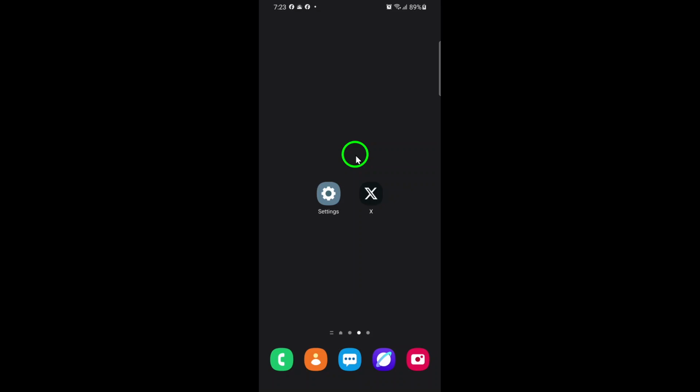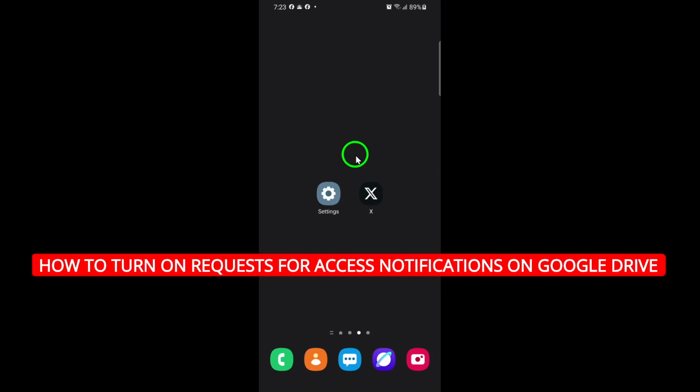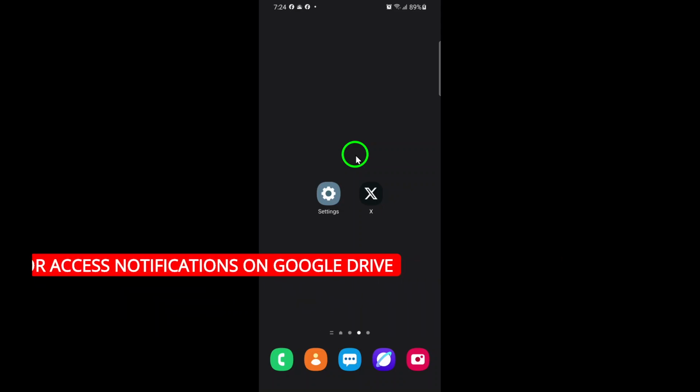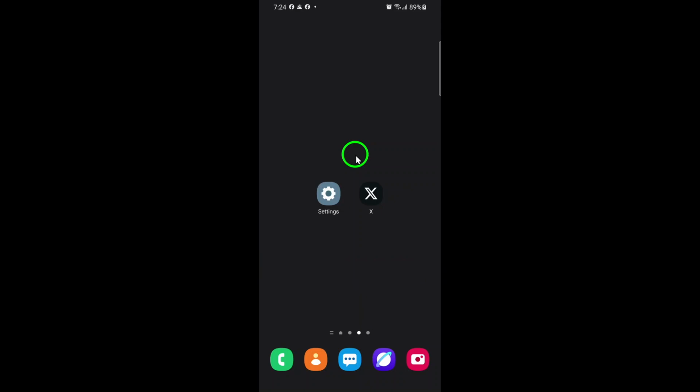Welcome. In today's guide, I'm going to walk you through the exact steps to change the notification sound for posts from people you follow on X app. If you've been wanting to make your alerts stand out with a custom tone, this is the easiest way to do it. Stick with me, and by the end, you'll have your notifications sounding just the way you like.